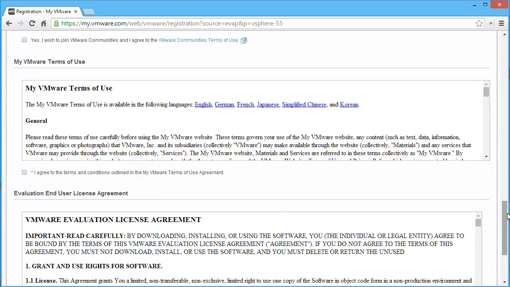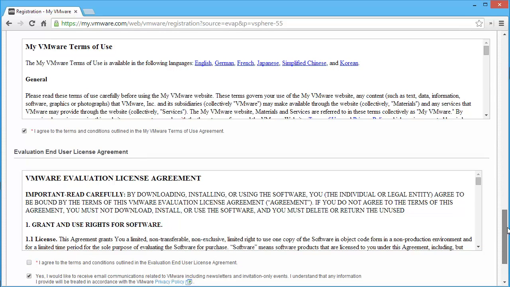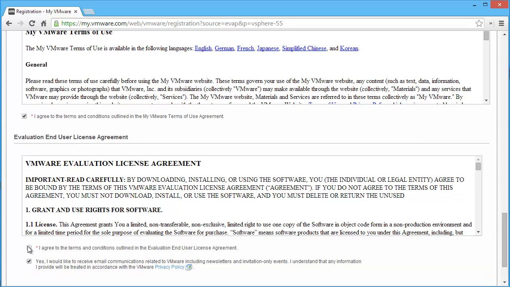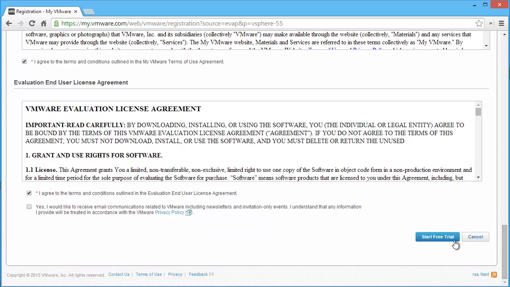Okay, finally we get to the last screens here, terms of use, evaluation and user license agreement, and turn off the extra email if we don't want it. Click Start Free Trial.